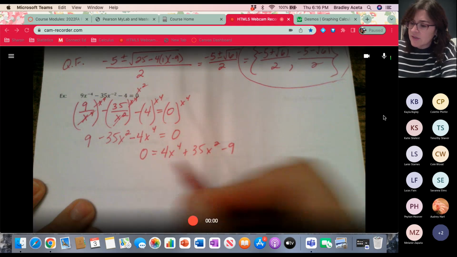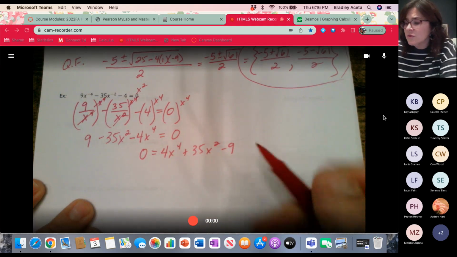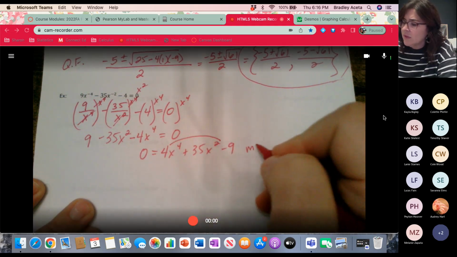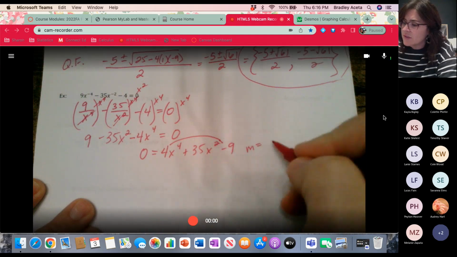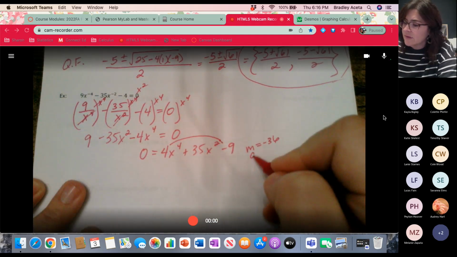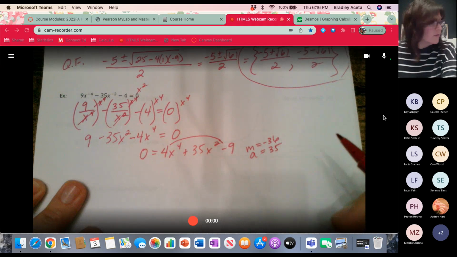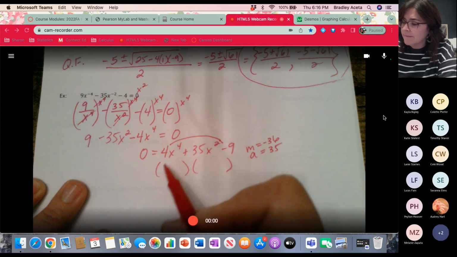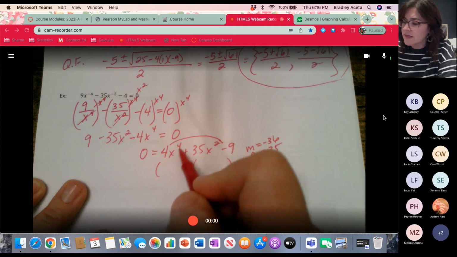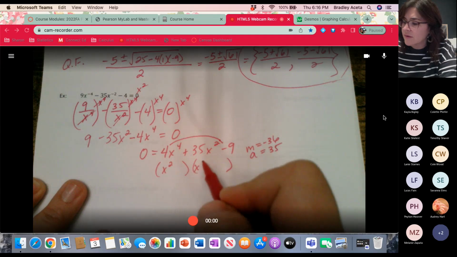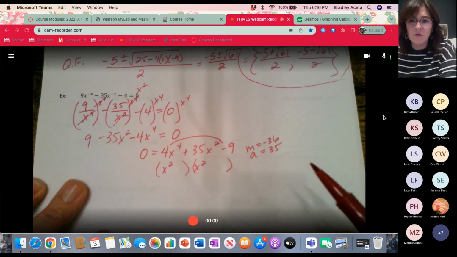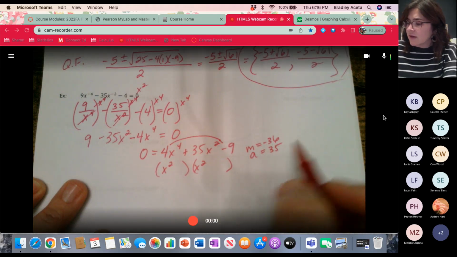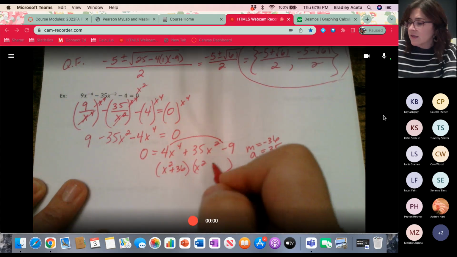And so this is actually a trinomial that we can factor, which we've learned before. This is in a trinomial quadratic pattern. So what multiplies to 4 times -9, which is -36, and adds to 35? So let's see. Instead of putting x here and x here, if it's x to the 4th, I'm going to put x squared. Because x squared times x squared is x to the 4th. Two numbers that multiply to -36 but add to 35 would be positive 36 and a -1.